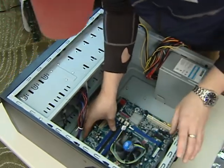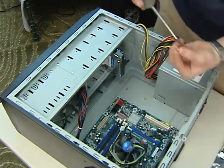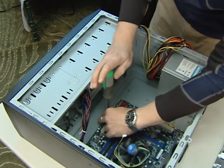On this board, we already had the processor installed, so we didn't have to deal with that, but do make sure you try and line up your pins, strap it down correctly, use the correct thermal paste, and get your heatsink all screwed down.